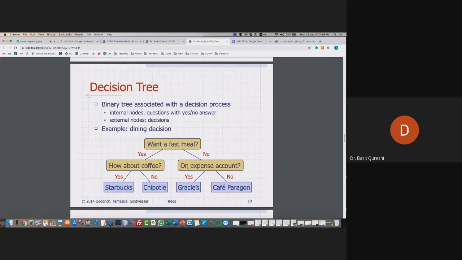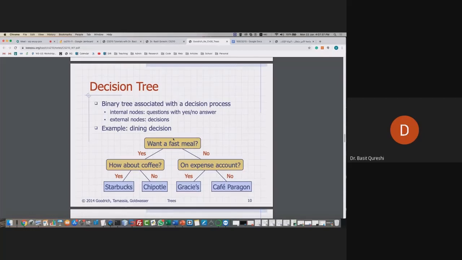Why are we saying this is binary tree? Because it only has two options, or two children at max. Good. There's a maximum of only two options, yes or no. Now, remember one more definition. If you have a tree like this, we call this thing a complete tree. All right, complete tree. Every node has exactly two children.